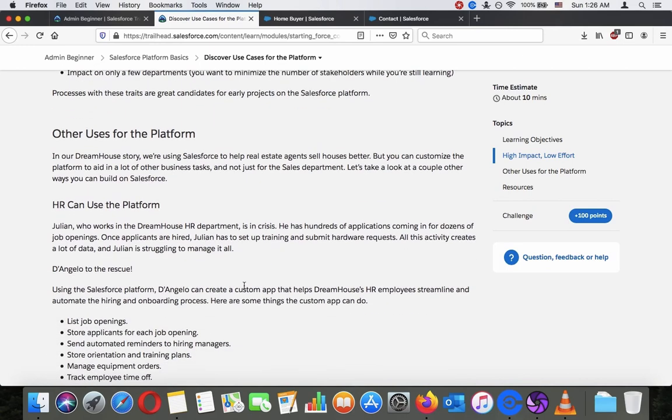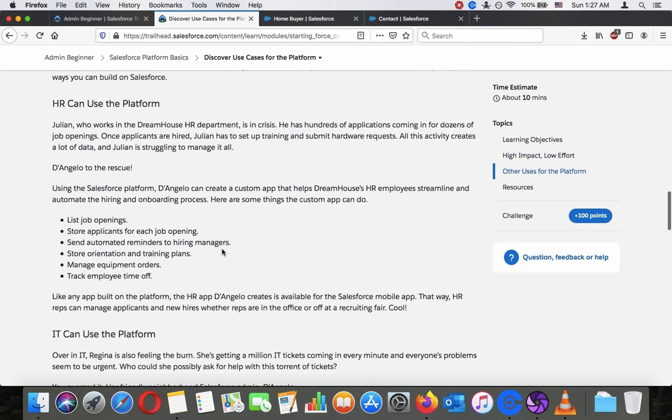So, other uses for the platform. In our Dreamhouse story, we are using Salesforce to help real estate agents sell houses better. But you can customize the platform to aid in a lot of other business tasks and not just for the sales department. Let's take a look at a couple other ways you can build on Salesforce. HR can use the platform.